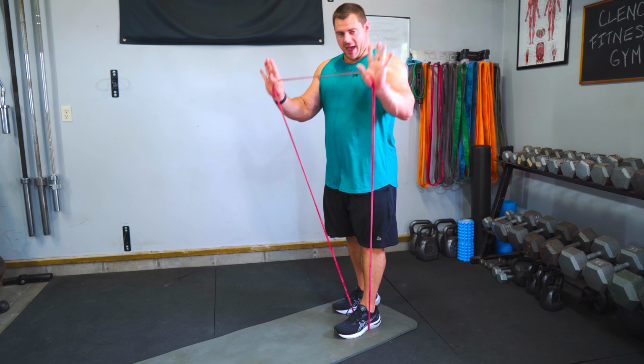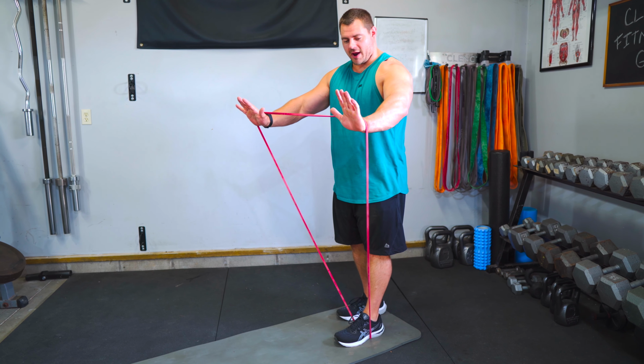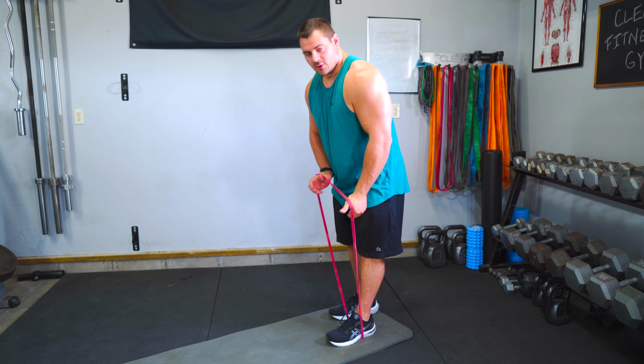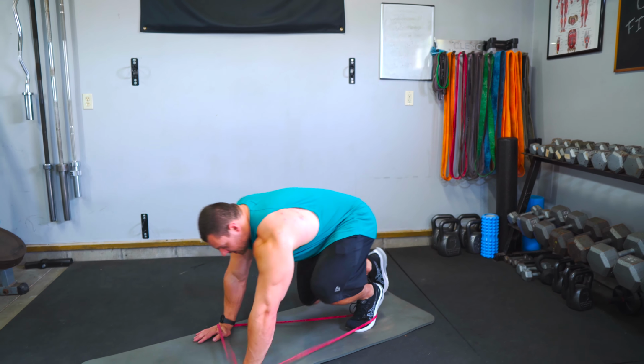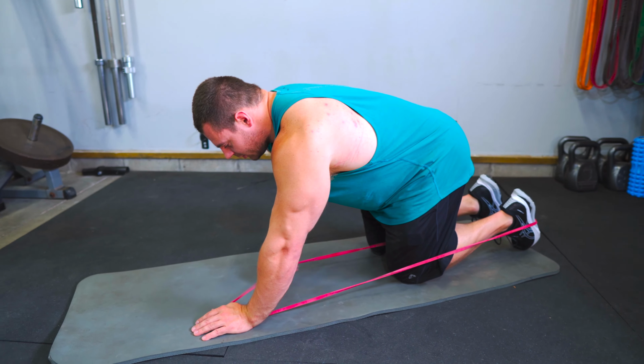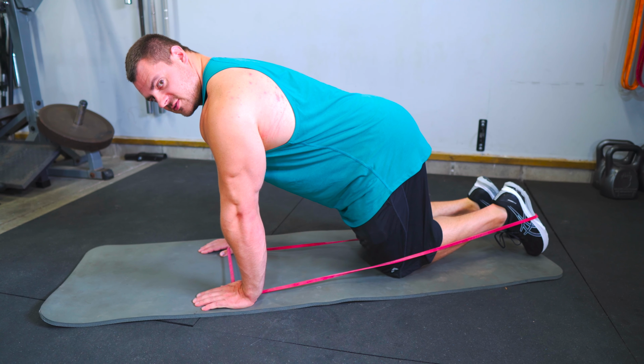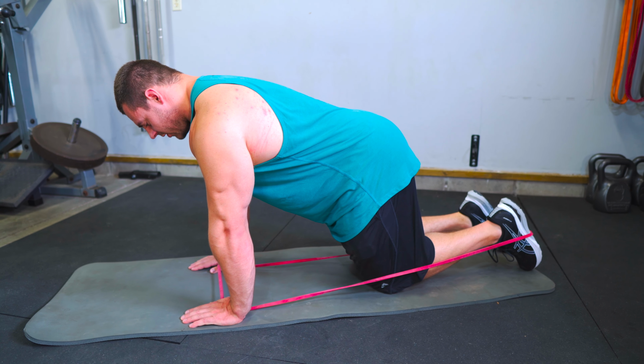And then we're gonna wrap the band around our hands. You can either wrap it around your thumbs or you can wrap it around your wrists, whatever is the most comfortable for you. And then we're gonna get down on all fours into a tabletop position here. So we want our arms basically straight vertically underneath of our shoulders.